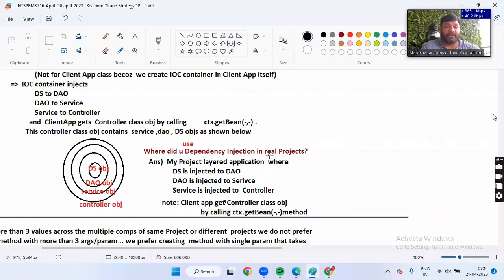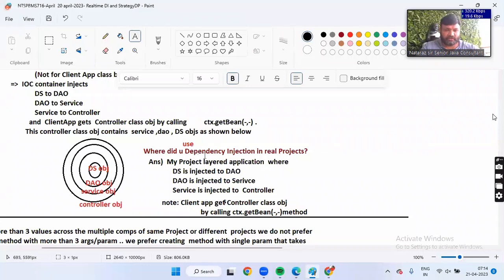Where did you use it? My project is a layered application where DS is injected to DAO, DAO injected to service, service injected to controller. The client application gets the controller class object by calling the ctx.getBean method. I hope you got the idea how real-time people use dependency injection.